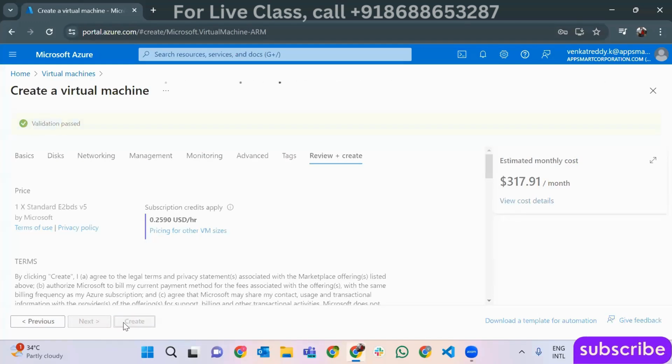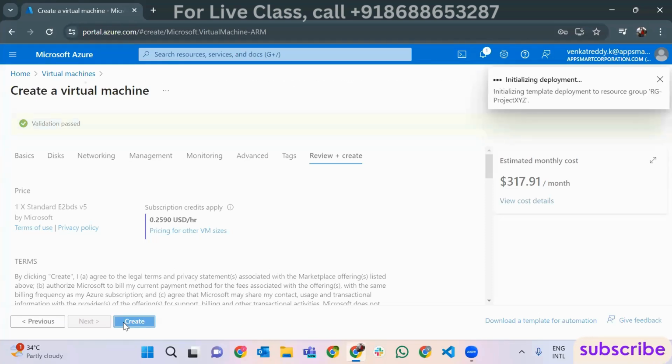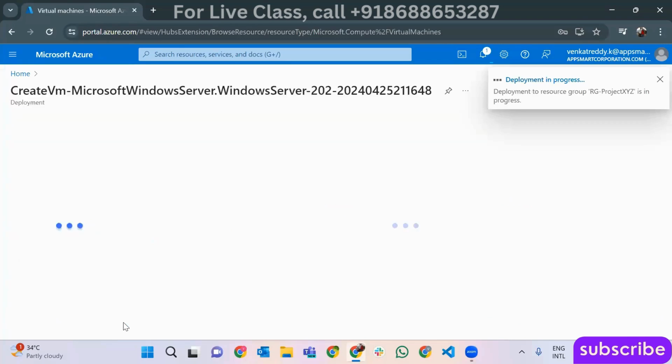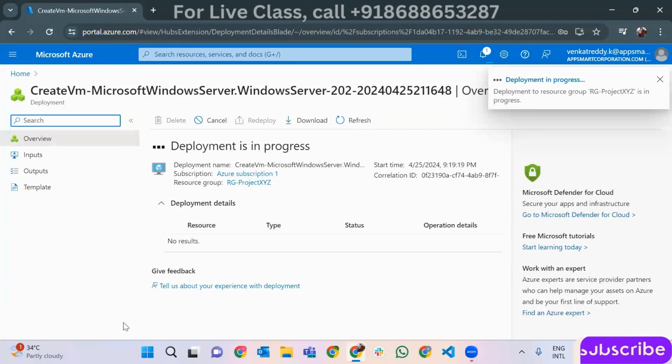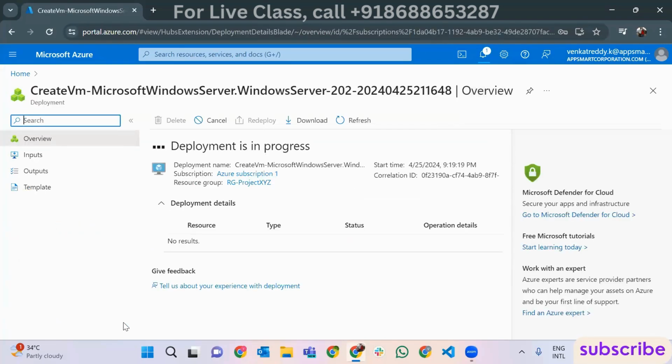Guys, change the regions, change the security type. You have to change it depending upon that, because all regions won't have everything. If you select US regions, you will get availability zones. If you select any other region, you won't get that. So guys, there is a limitation depending upon the region which you select.